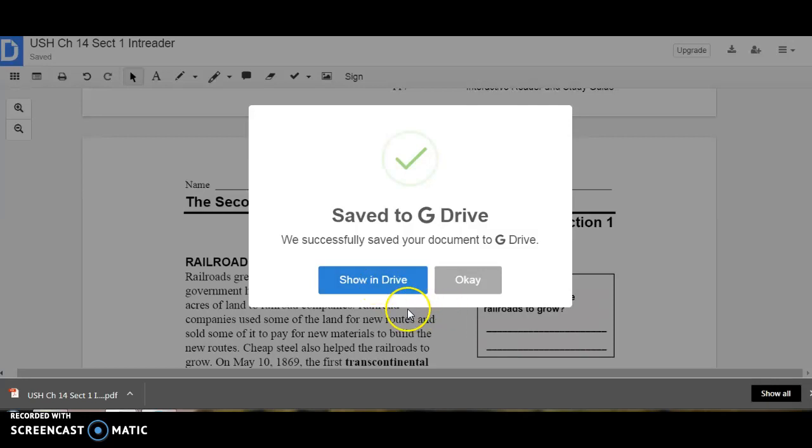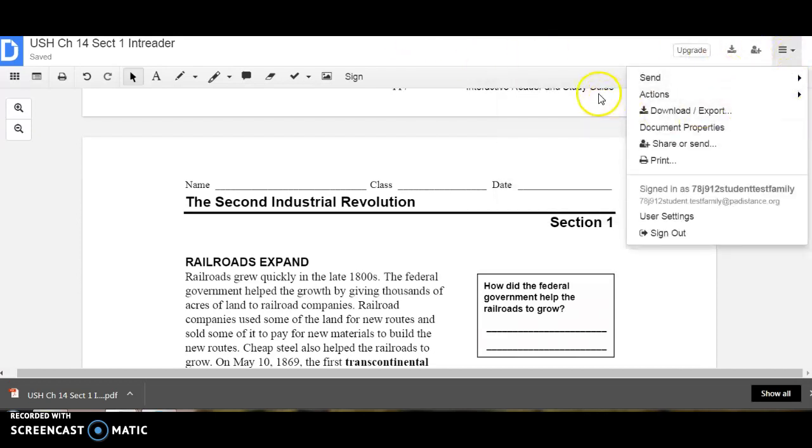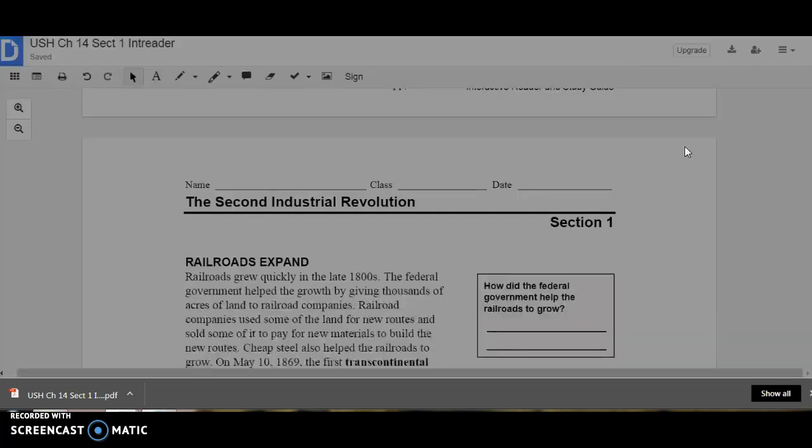So if I wanted to see it, I could click on that, see exactly where it is. But for now, I'm good knowing that it's in my Google Drive. So if I had to upload this to a lesson, I would then go into my lesson and just upload it, find it in my Google Drive. But one thing you don't want to do is you don't want to go up to the top of the website and just take that link, because this is a private document. If I just take that link, my teacher's not going to be able to get in there and see it. So they're not going to know that I've done this.